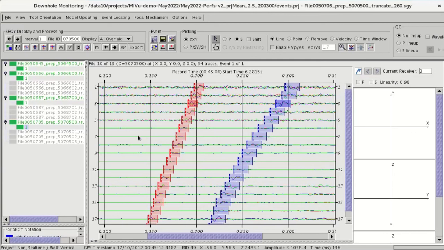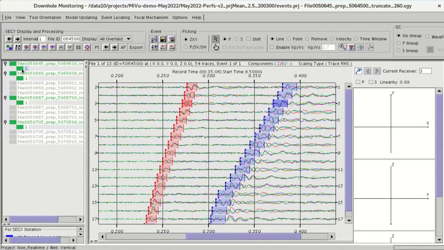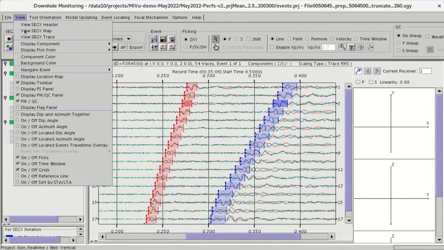Okay, moving on from where I stopped last time, I went through and picked the other three perfs, and now I'm going to go over how to assign the perfs and then orient the perfs for the multi-step process. So since I picked all the perfs, I'll go up here and select back on my first perf, and then I do view for the flag panel.